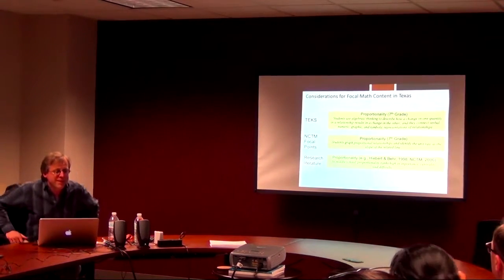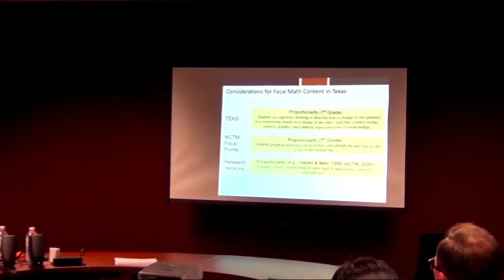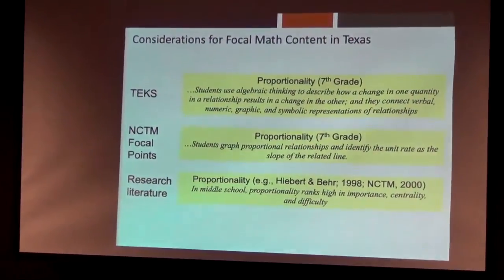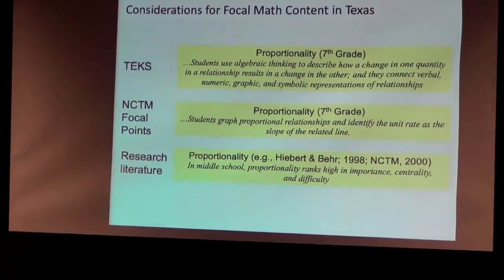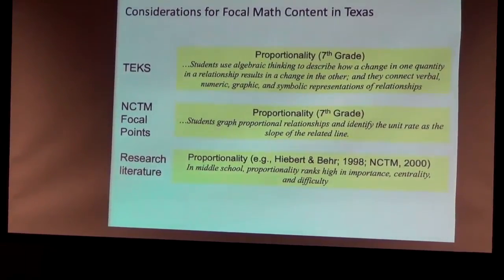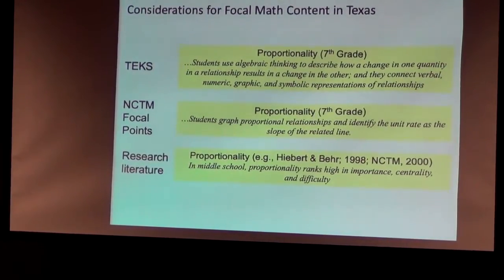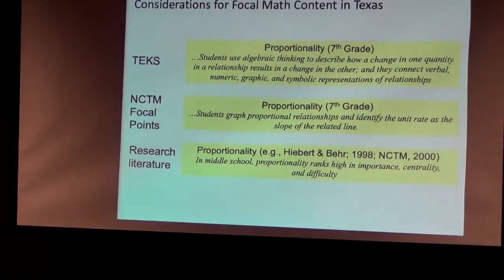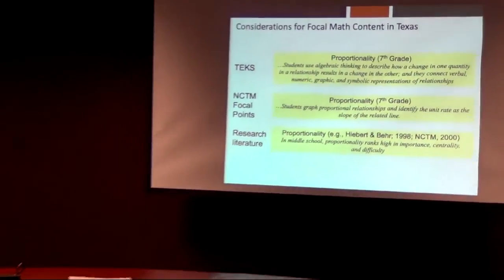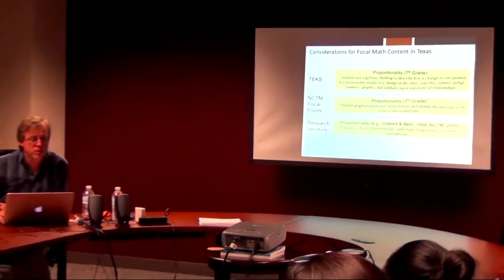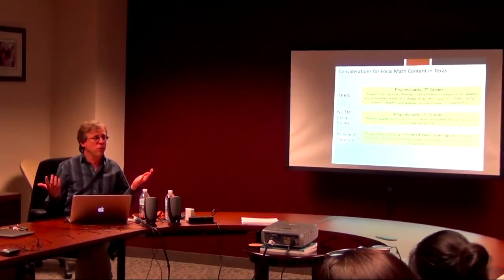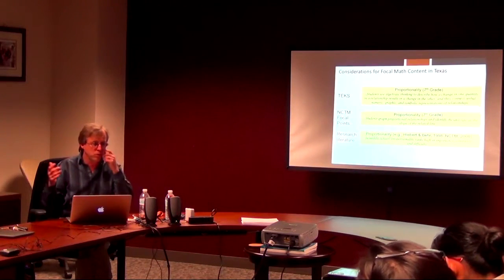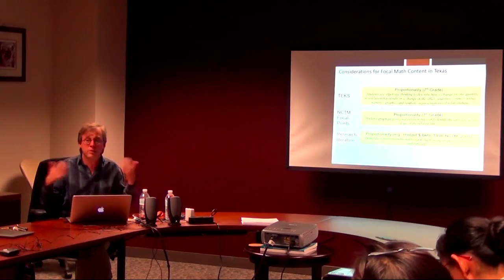Not that this is that important, it just shows how we looked at the standards at the time. Again, this was pre-Common Core, so Texas had their own standards that were pretty close to the NCTM focal points, and people may remember the good old days of the NCTM focal points. They were well aligned in some ways with what we wanted to do, and were really a precursor of the Common Core, and there was, of course, a great research literature base. So we didn't come out of nowhere. We made sure we aligned the research literature with the overarching NCTM focal points, the closest thing to national standards at the time, with the local standards. That was also important to our work.